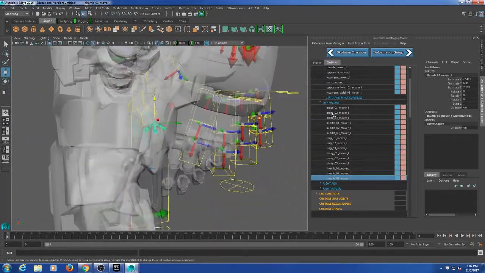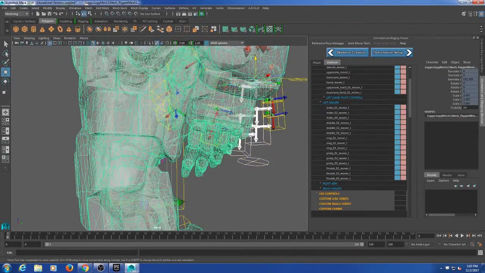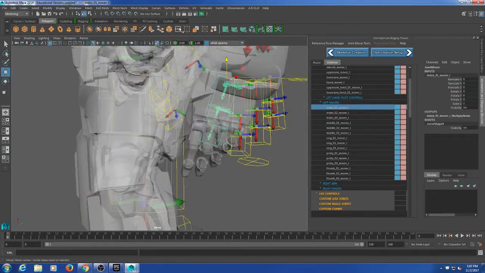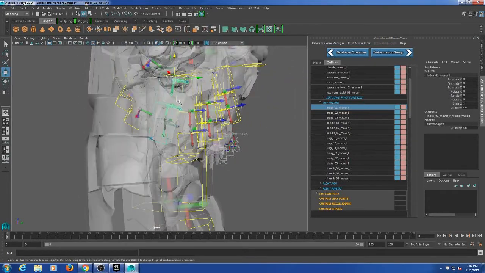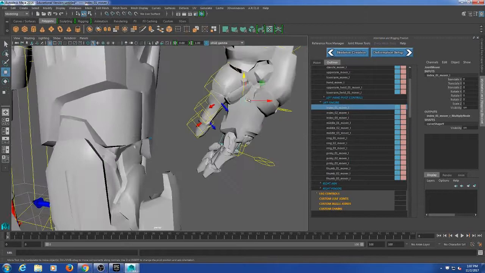That's cool. Yeah. And then I move into the index finger. Sometimes when you get on the side of the mesh, it's hard to see where you're going, so I'll pop out of X-ray mode sometimes and just figure out where my orientation is and what's going on.